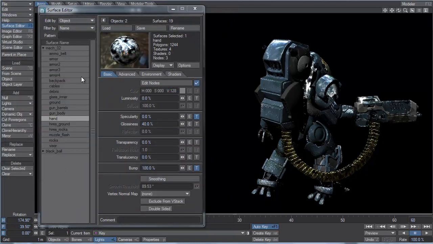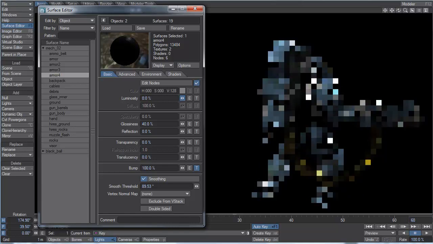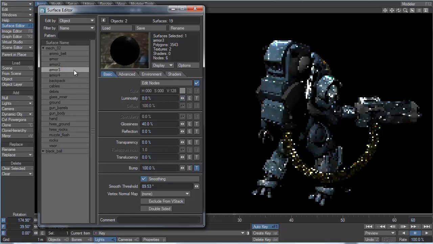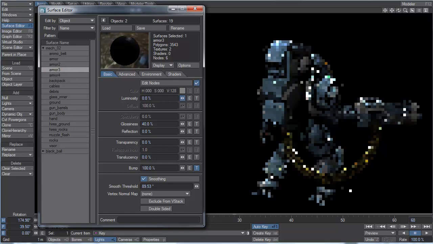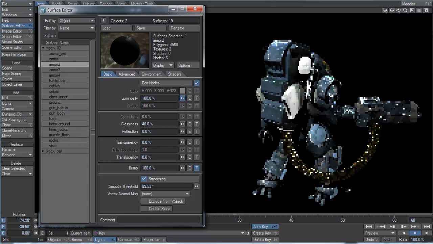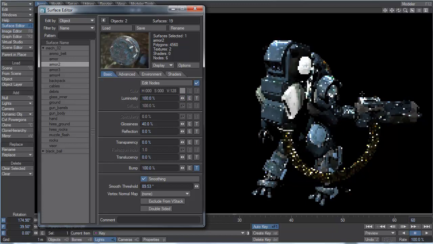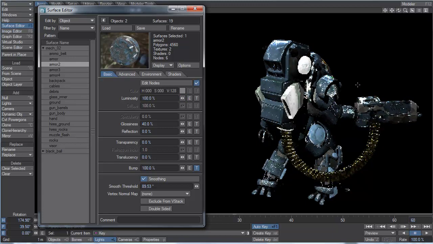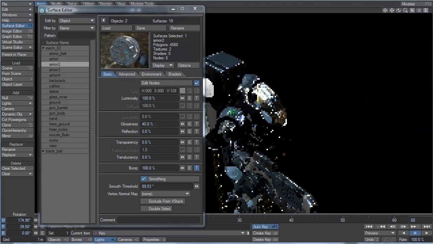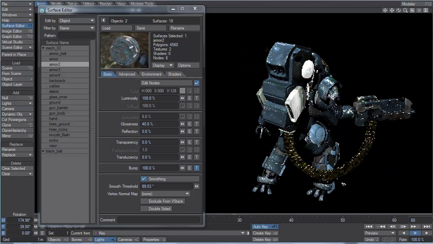I think that's one of the armors. Is it armor 4? No, it's not. Armor 3? Nope. Armor 2? Yes, indeed. This is part of armor 2. So let's see if we can see all the parts that are involved in armor 2. Looks like it's just a few bits and pieces, mainly these back and side bits.